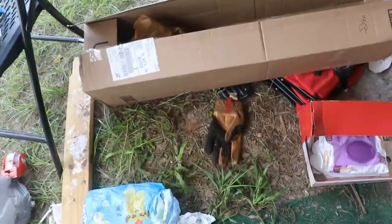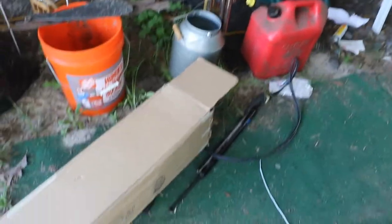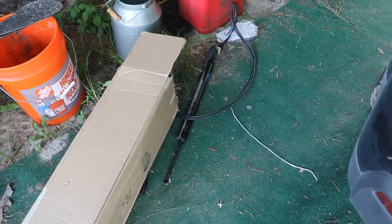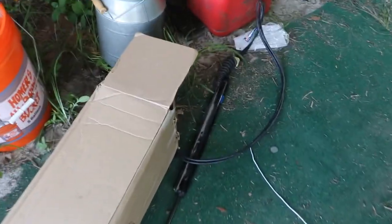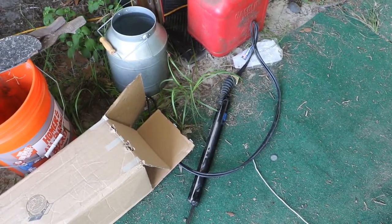So I went to Amazon and found the part - came in this box here, an AC Delco part. I don't see what the part number is though, but this Amazon warehouse deal had it for $100. I was afraid I couldn't put it in myself, but I heard from the dealership that if I brought my own part they would put the labor in. That came out to a $100 diagnostic fee plus $240 to install it - $340 total before taxes.